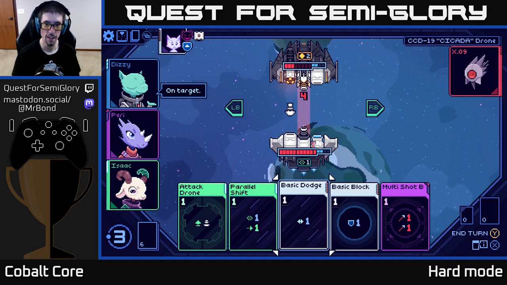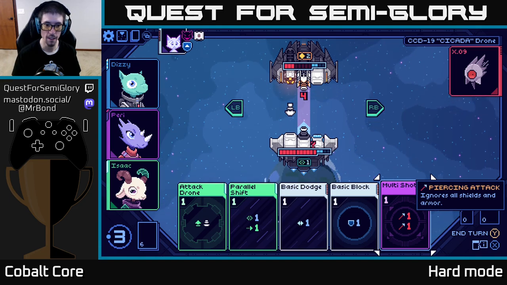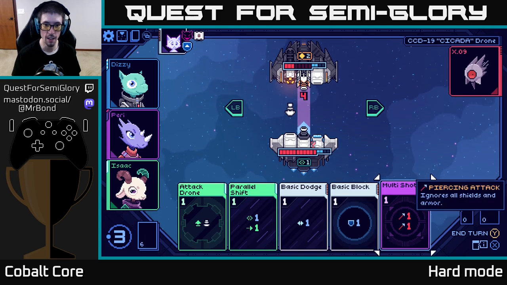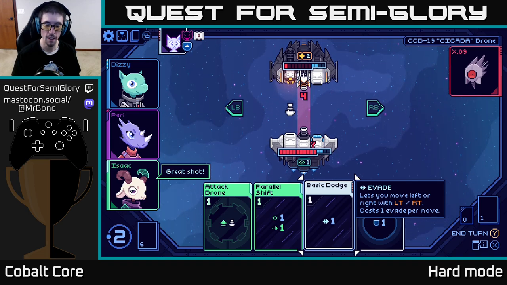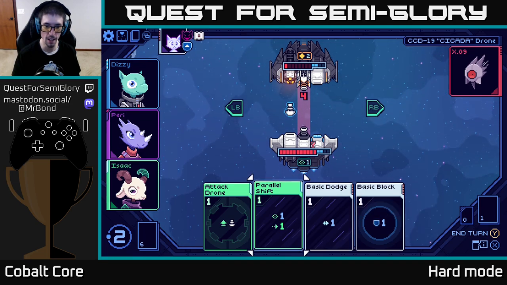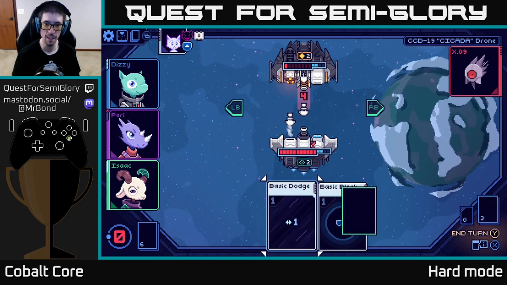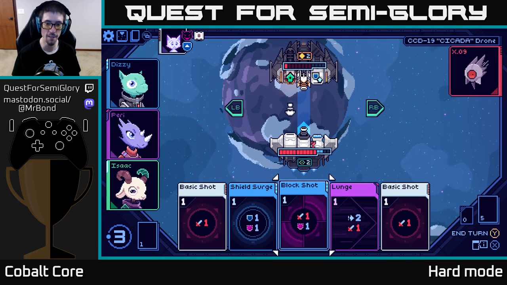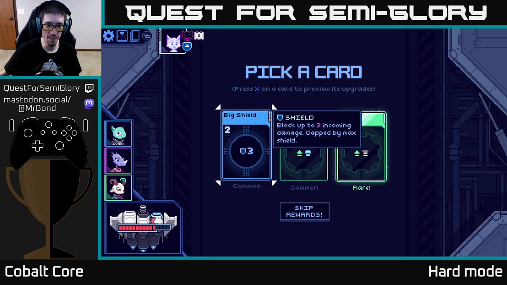Oh, it's got a big old bop coming here. Let's see. Maybe we should have our drone take the hit there. Let's do that for sure. And then be like, hey, you move over and take the shot for us. And then also spawn another one. There we go. Right? So that's what it's gonna do? There we go. And now we've got pretty much just a basic pop. All right, that's cool. I think I like the drones. The drones are fun.